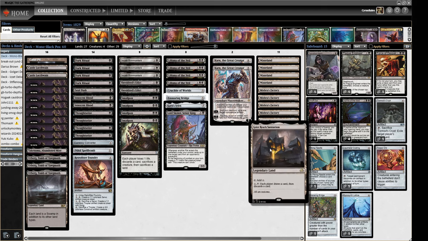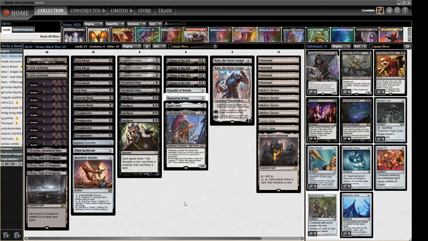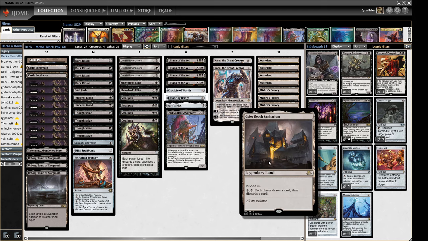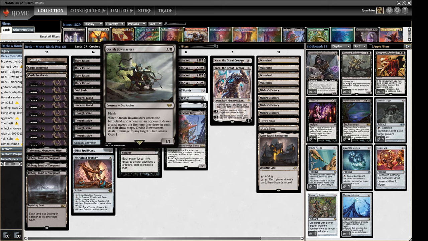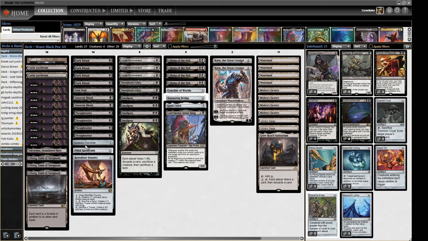We also have one Geier Reach Sanitarium. What this does, each player draws a card, then discards a card. Not necessarily something we're a big fan of, but we can break the parity of this. So you'll see the theme of breaking the parity quite a lot here. So we can break the parity with Orcish Bowmaster, so we get a free ping, or Currency Converter, so we discard a card, but then we get that value immediately. And yeah, that's pretty much what we're doing here.